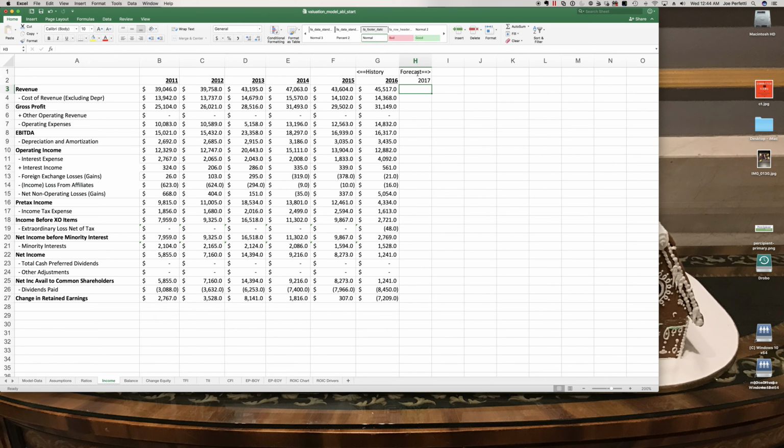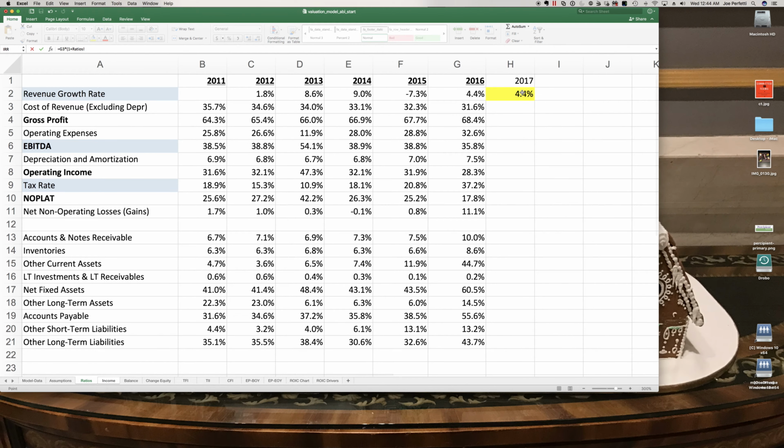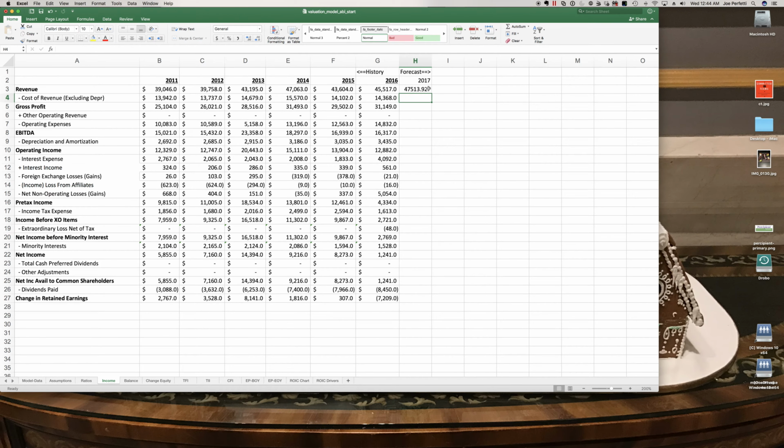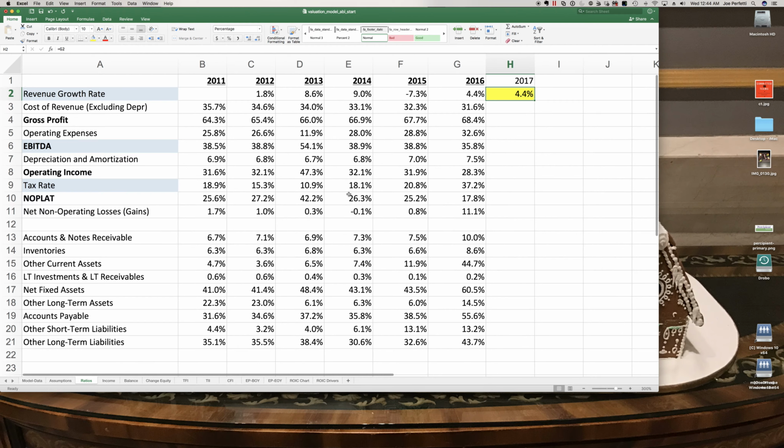And the way we're going to forecast revenue is we're going to say, okay, take previous year revenue, multiply by 1 plus, from the ratios tab, the 2017 revenue growth rate. And again, I'll make this consistent with currency to 1 decimal place. So here's the idea. I'm going to create a forecast for revenue 2017 based on this ratio.